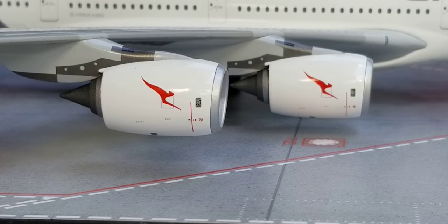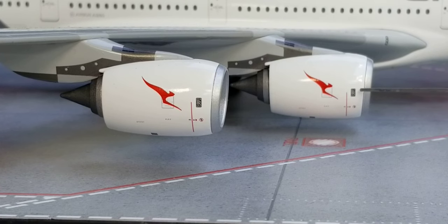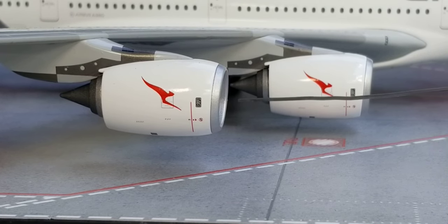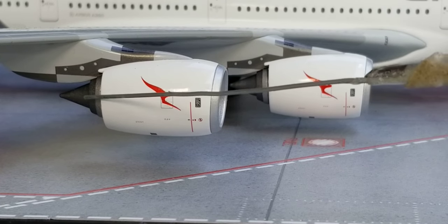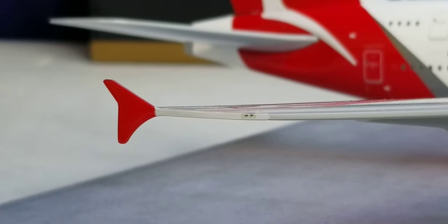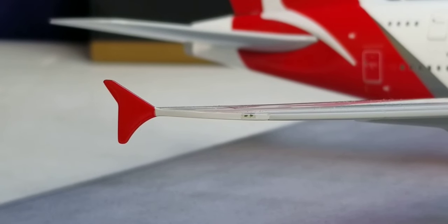Now you're looking at the massive Rolls-Royce Trent 972-84 turbofan type engines on this side of the aircraft, featuring the red kangaroo logo displayed on the engine columns, as well as the Rolls-Royce logo displayed on the engine columns there as well. You see the engine cones in realistic detail. Now you're looking at the wingtip fence wingtip device displayed on the aircraft, as well as the green navigation light displayed on the edge of the wing.